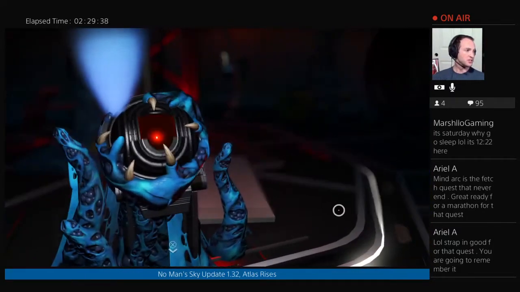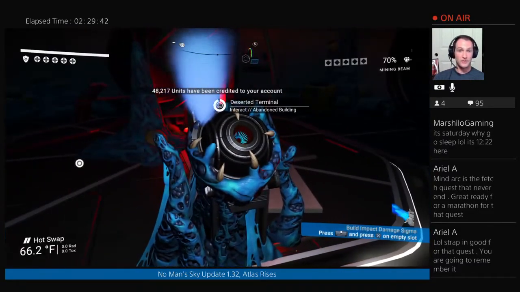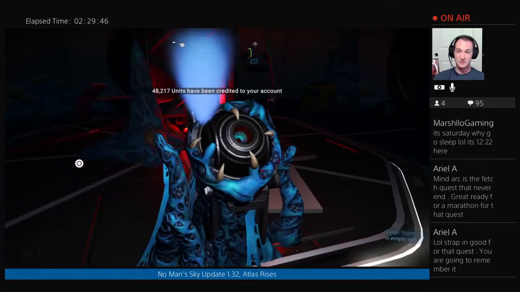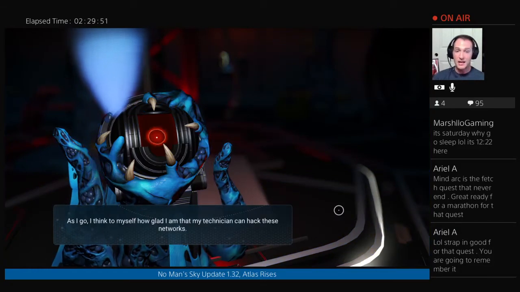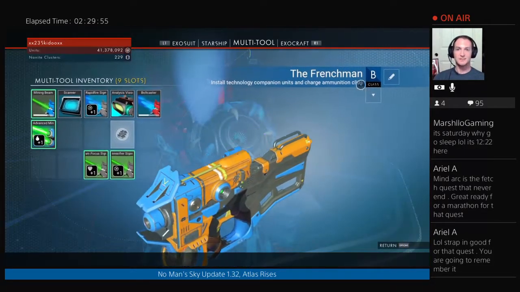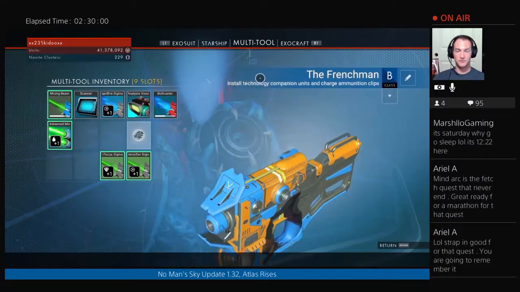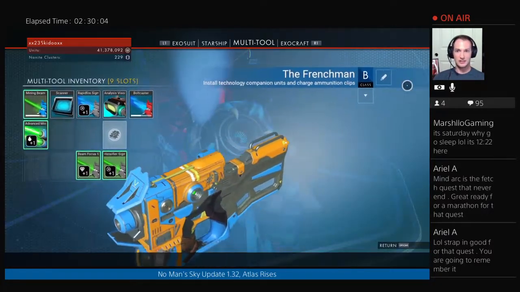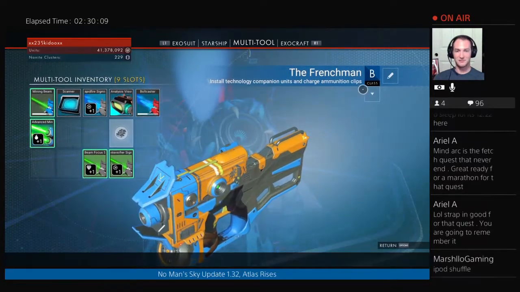Also, especially if you're in a commenting mood, I want names for things to name. So, names for planets, names for systems, names for ships, names for weapons. This guy, the Frenchman, was named after somebody who had commented. Actually, they did something fairly trolly. They were trying to get me to name it a French swear word, and I was like, I'm not gonna do that.